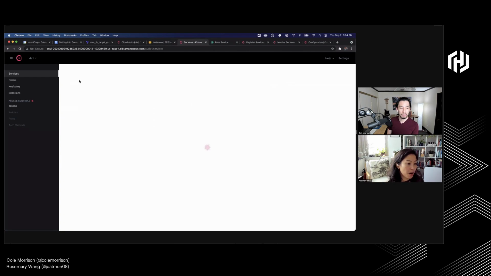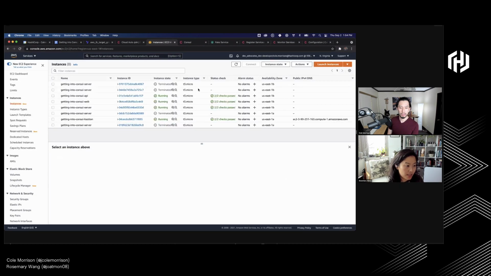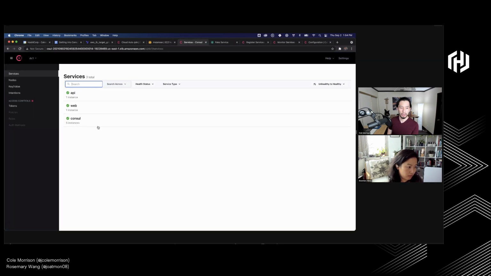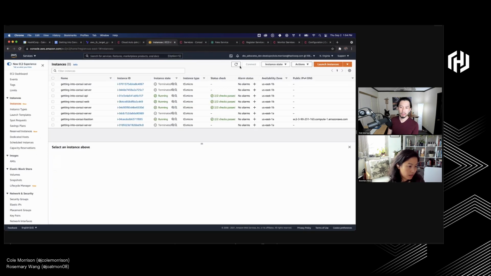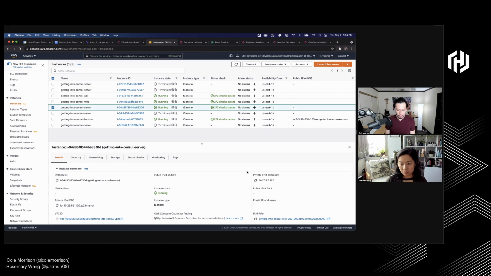Why is it showing that? I think this is probably because it's electing a new leader. Okay. But also it's disconnecting from the load balancer as well, right? Yeah. Because it probably disconnected the leader. Here we go. But it comes in here and it still says there's 5. I guess we should probably just go into the instance itself and see what's going on. Okay.